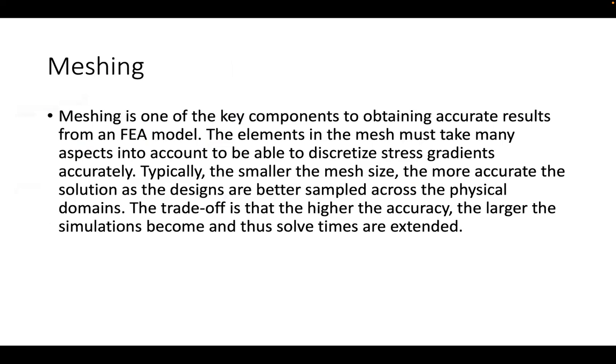Meshing is one of the key components to obtain accurate results from an FEA model. The elements in the mesh must take many aspects into account to be able to discretize the stress gradient gradually. Typically, the smaller the mesh size, the more accurate the solution. The trade-off is that higher accuracy needs larger simulations, and it takes a lot of time. Next slide.